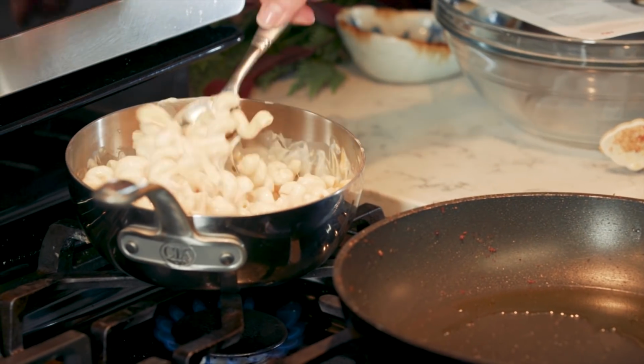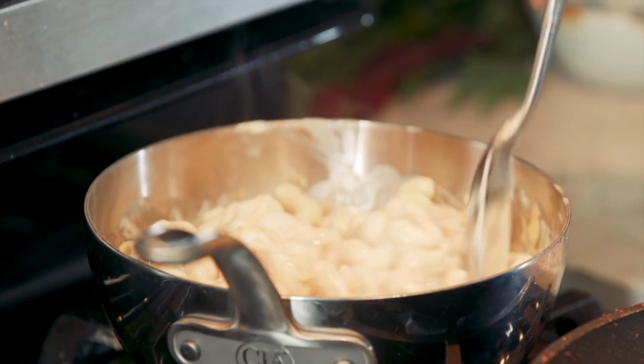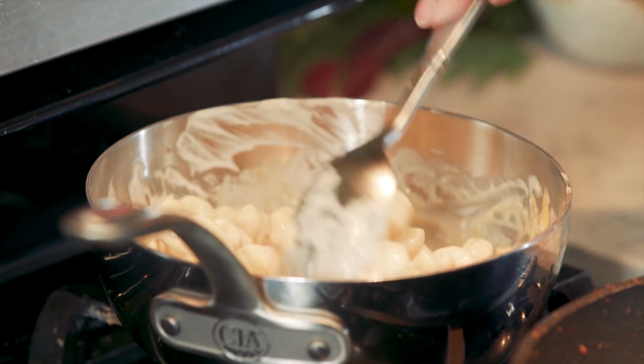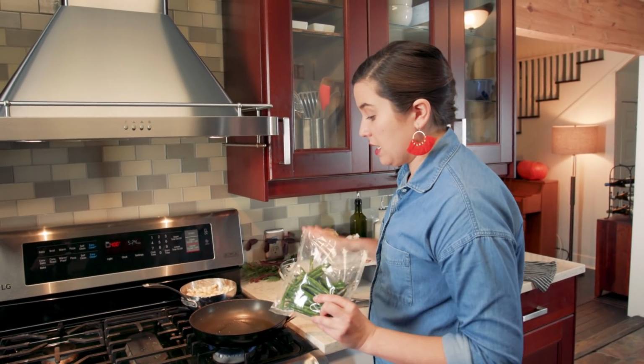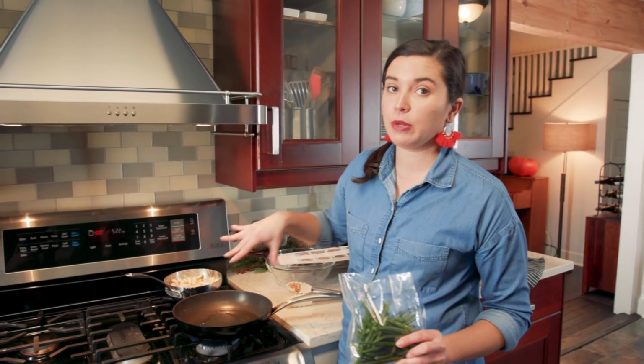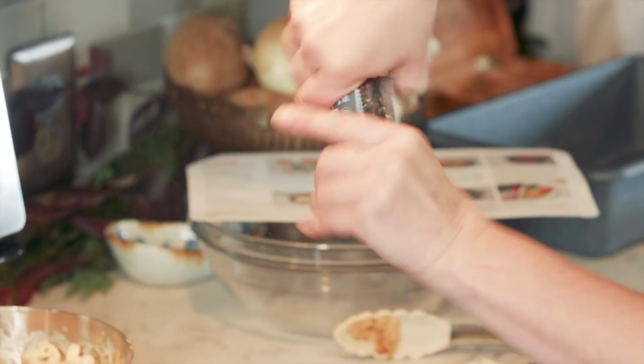This mac and cheese is starting to warm up and the shredded cheese that they gave me is starting to melt into that Gouda cheese sauce. Okay, the one thing that I don't like about this recipe is that it doesn't give me any salt or pepper to put on my green beans. Green vegetables like this need a lot of seasoning to taste good.